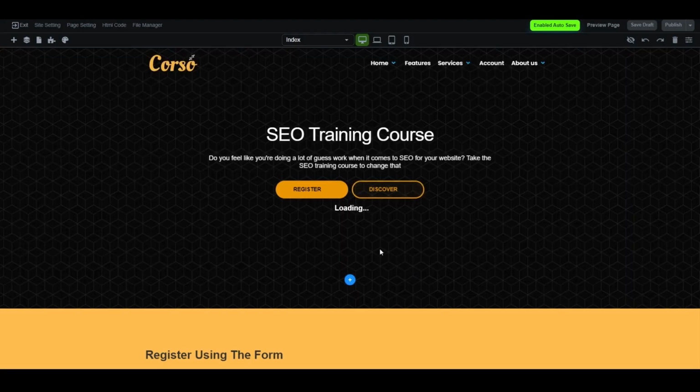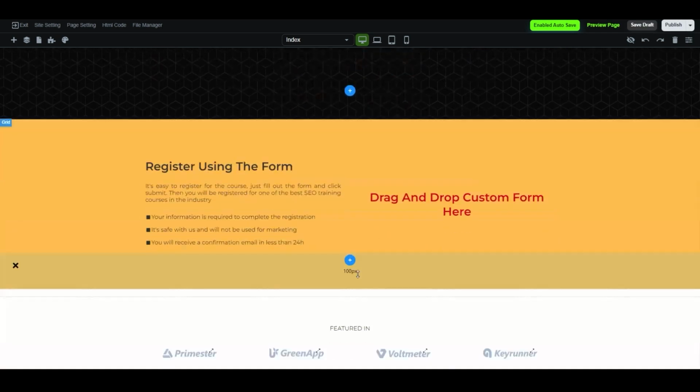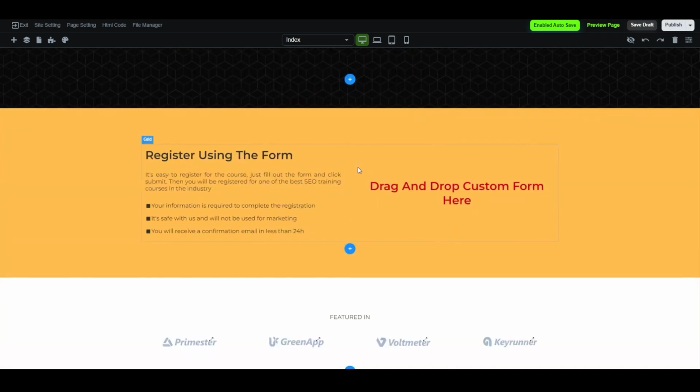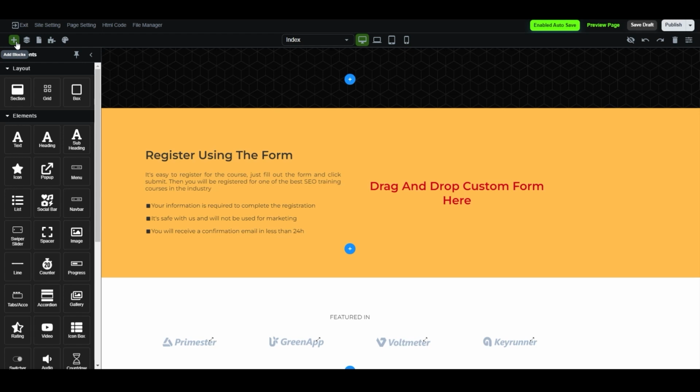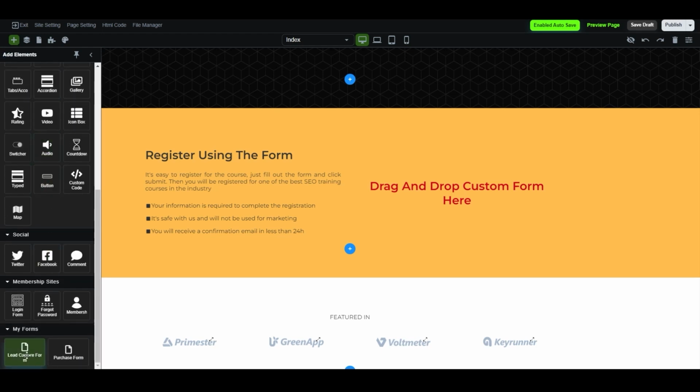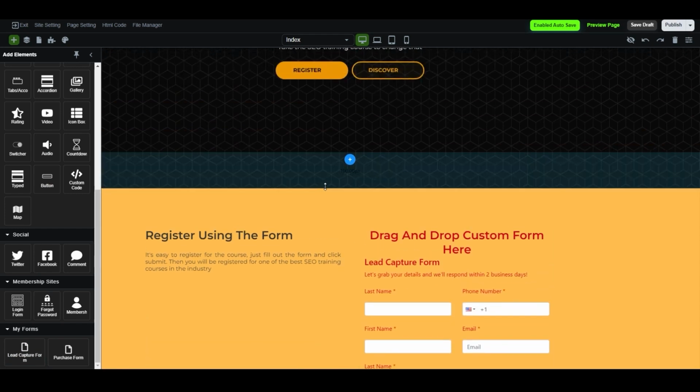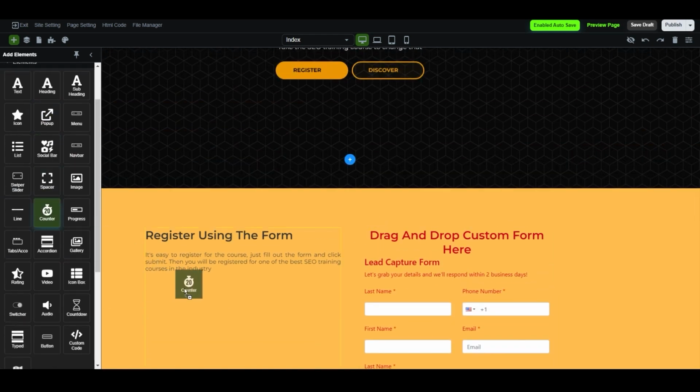Once we're in the website builder, we can start playing around, hover over any element, click the gear icon to customize it. But to start, we're going to click the plus icon in the top left. This is going to be our elements or widgets. Drag and drop these over into your website, move them around, customize them, do anything you want inside this website builder. These are blazing fast websites.